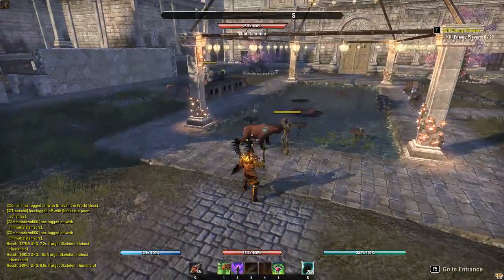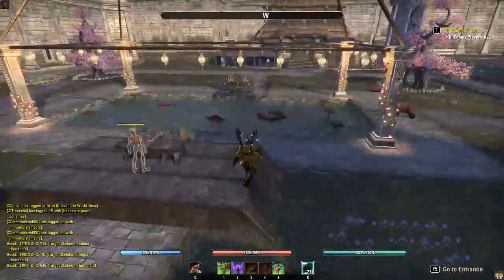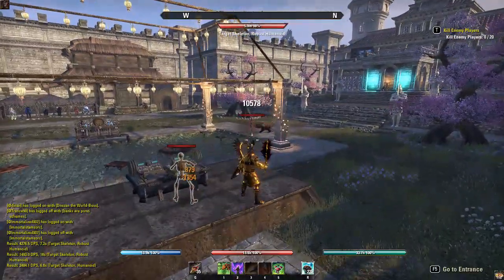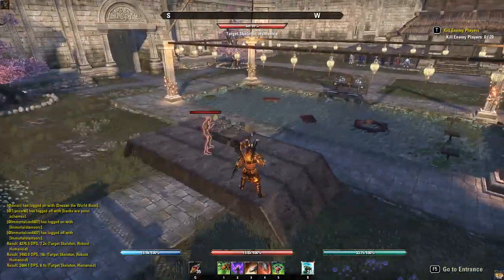Another way that you can change aggro is simply by heavy attacking. So I'm going to heavy attack this target. I'm going to go over to this one and light attack, and notice that my bear stays on that target over there. The way that you can change aggro is by heavy attacking, and now my bear will attack this target.